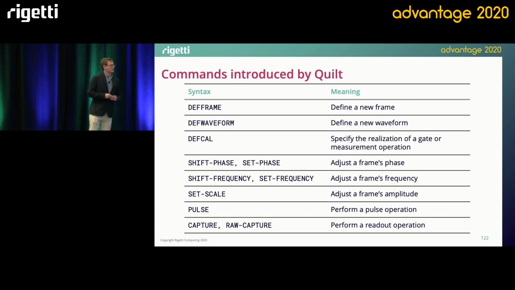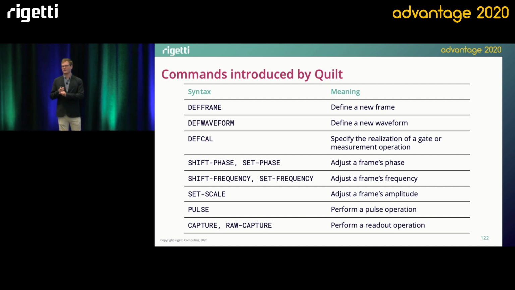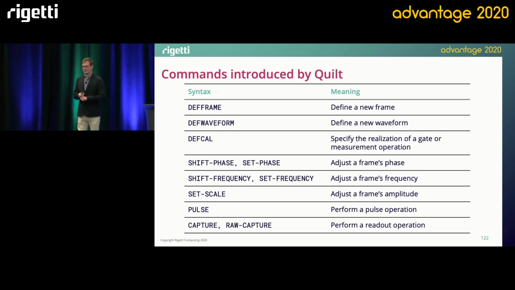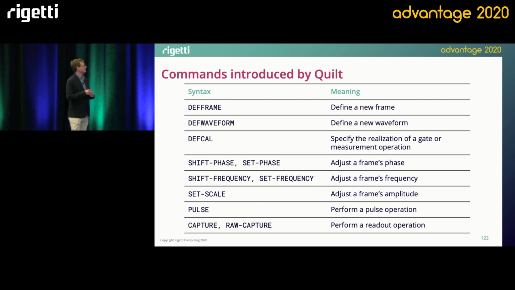So a little bit about what's in Quilt. I'm not going to exhaustively bore you by reading each line of the table. There are basically three categories of things in this table. There are ways to define new things. The principal objects that you're using in Quilt are defining frames. This is sort of state that's tracked across the execution of the program, which includes phase, amplitude, all of that stuff. Defining waveforms is literally what it says. And defining calibrations, which means how do we go from the pure mathematical domain of gates or measurements and convert that into analog controls. And a calibration is that explicit bridge.